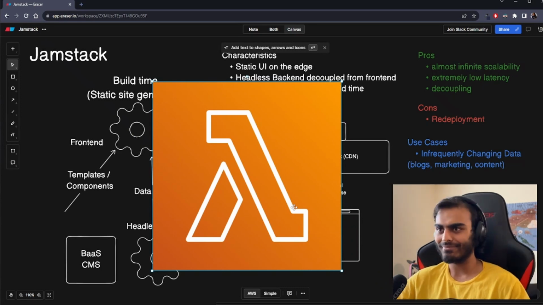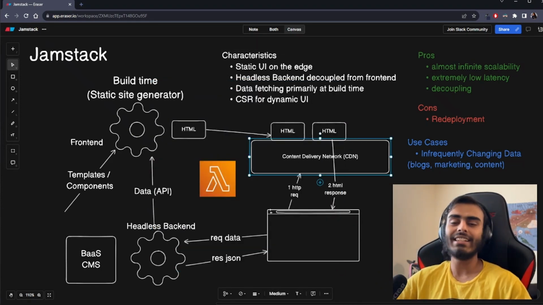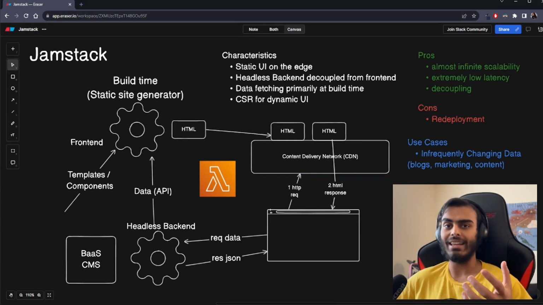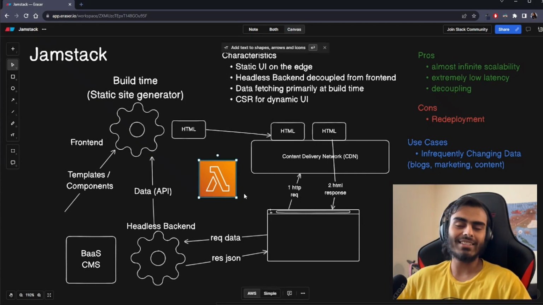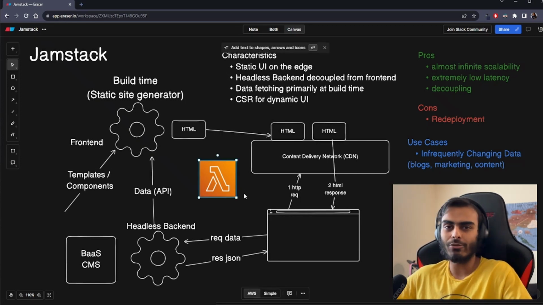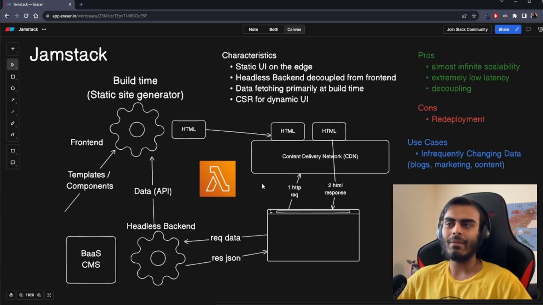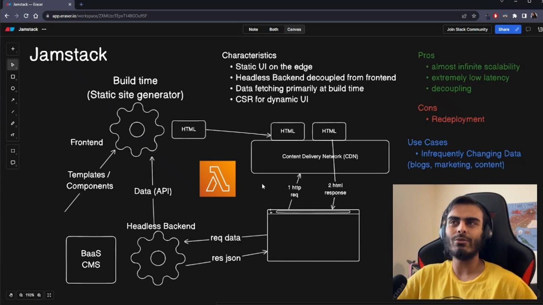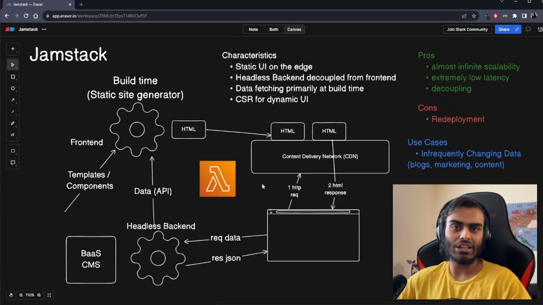Let me explain. Now, just like how CDNs have existed for a while, but were never really used for this specific use case until Jamstack came around, lambdas have also existed since 2013 or 2014, something like that. But when lambdas were first released by AWS, it took a few years for people to really discover the use cases for lambdas, or what are some ways that we can actually use this technology and integrate it into our own application or development workflow and make our software better.